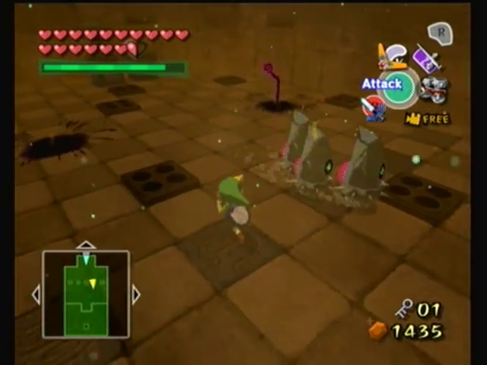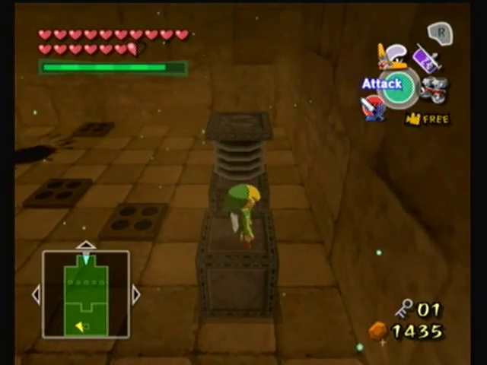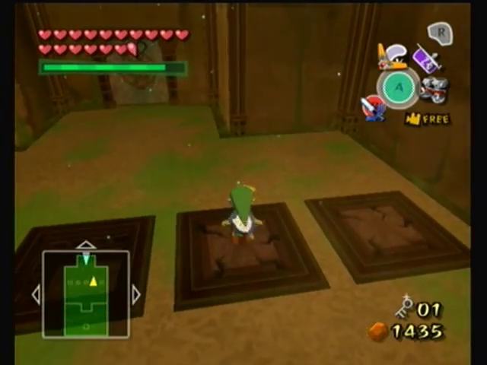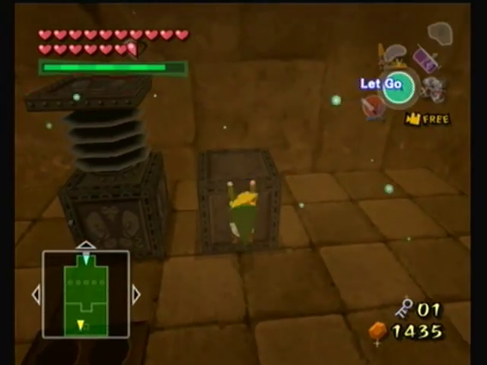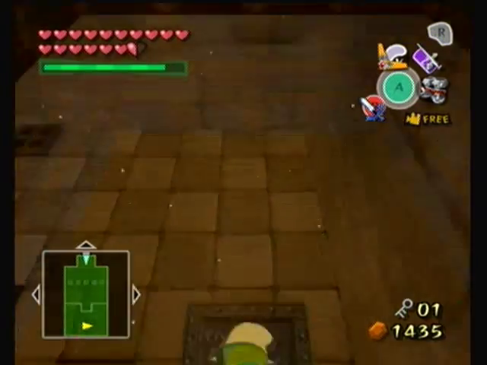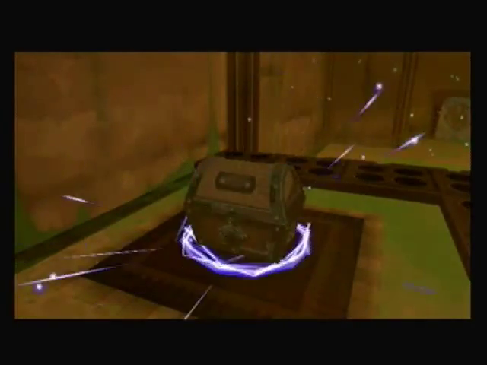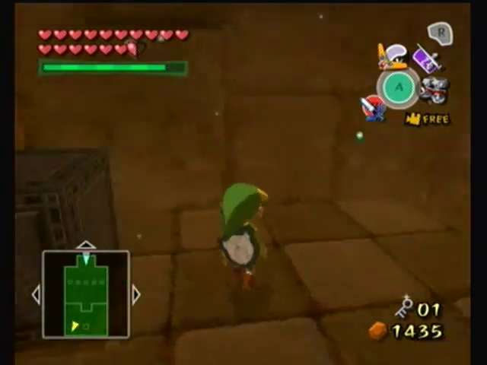There's floor masters. Stay away from me. Break the last one. It's kind of time consuming, but there you go. A chest on the other side appears. Now there's red choo-choos.